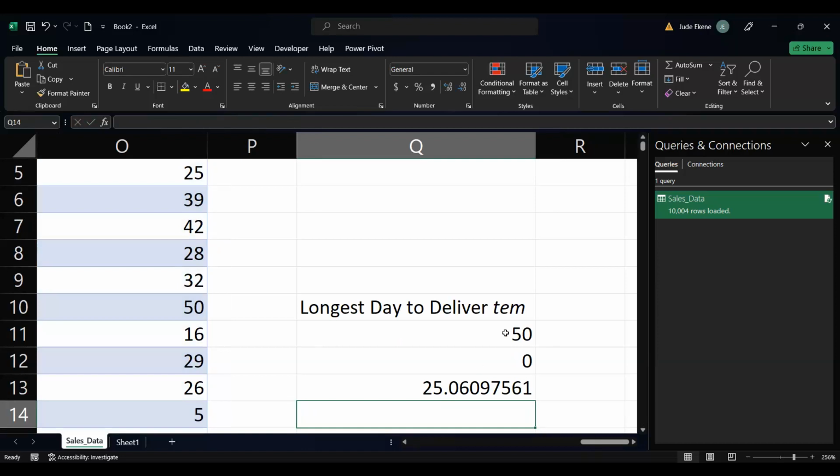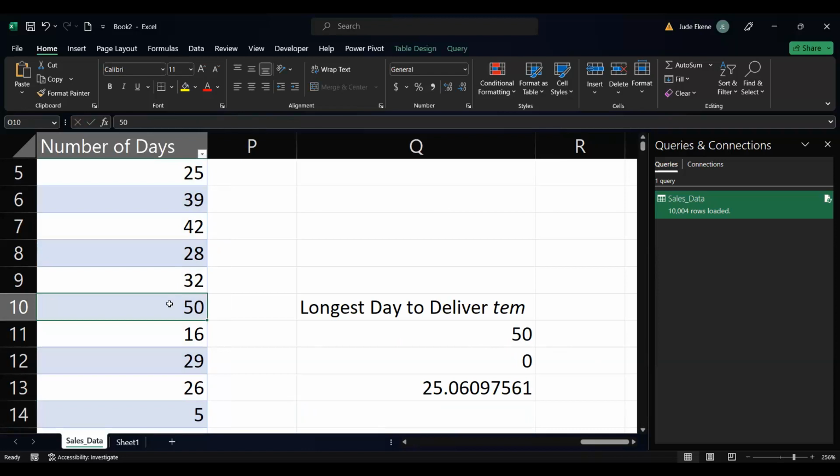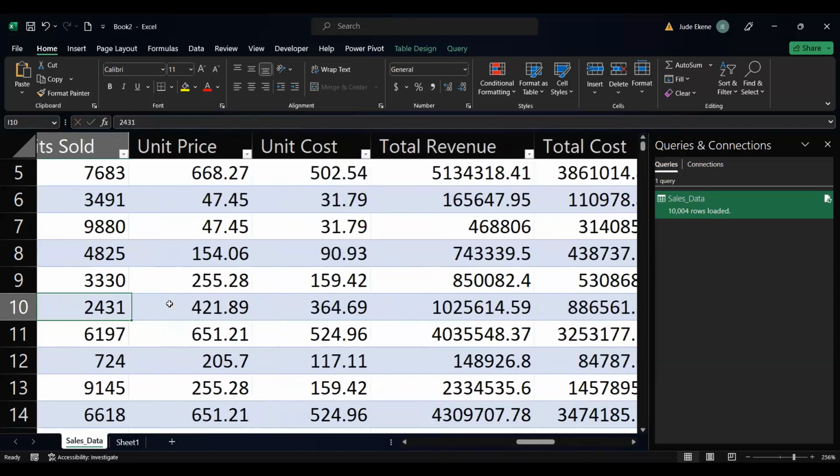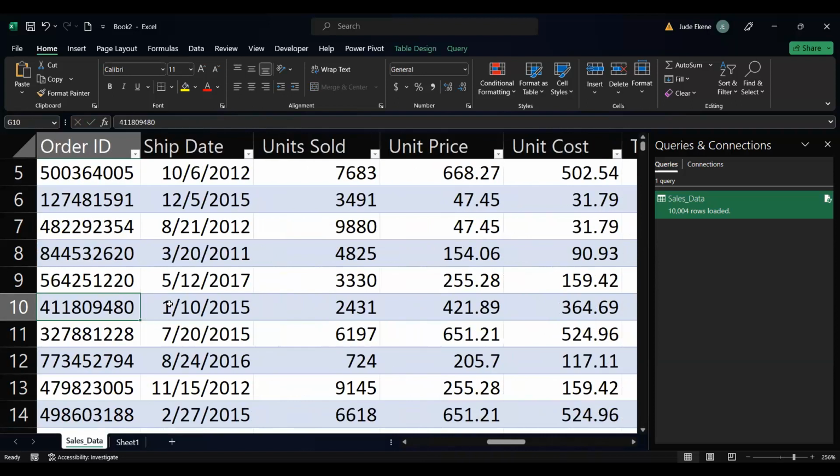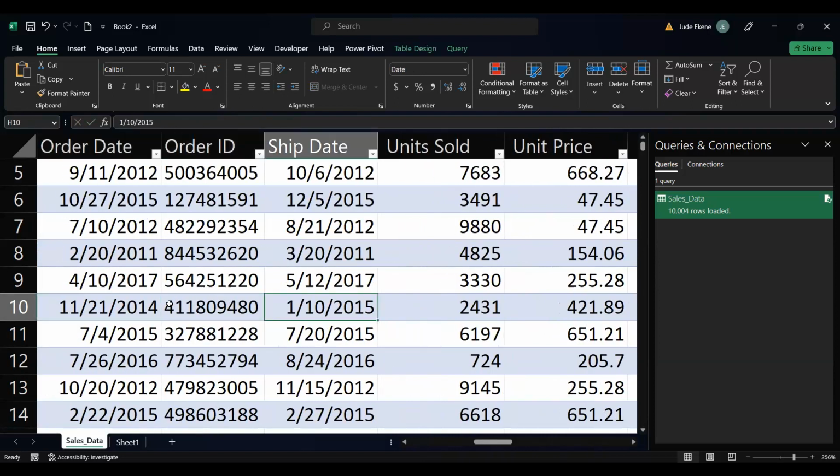Now, this one that took 50 days, let's even see the day it happened. I think we can see it, it's possible. Yeah, it's here. So this is the item that took 50 days. And then let's see the item name. Okay, the ship date was this. So the item was shipped on 10th of January, 2015.